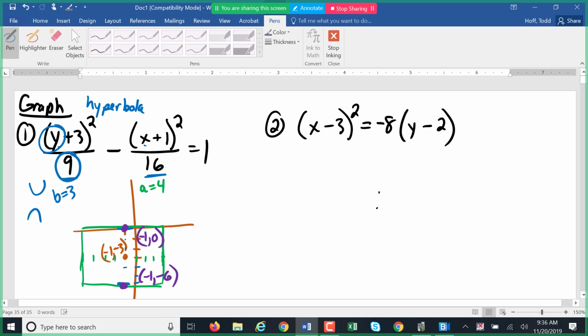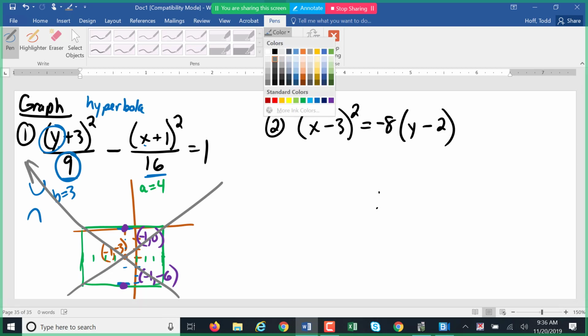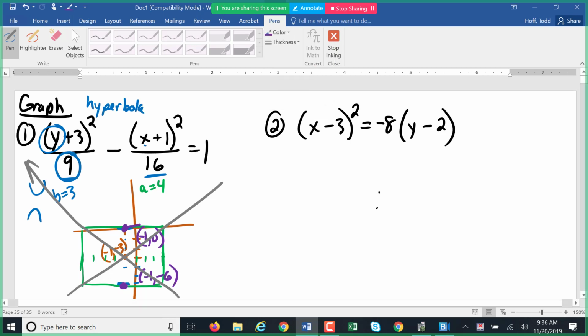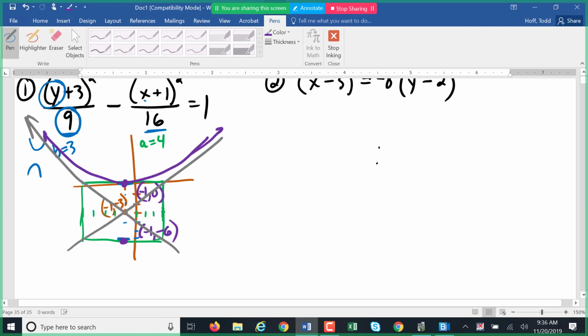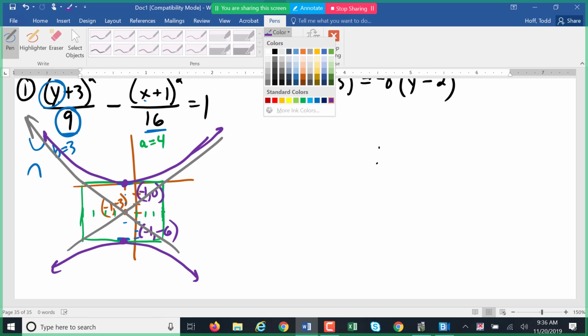We know that we have asymptotes. One goes there. One goes there. They go corner to corner through the box. So from each vertex, the hyperbola goes out and approaches the asymptotes. So on top like that, and on bottom like this. So we have graphed the hyperbola, and that's all I'd ask you to do. So if you did that much, I would be very happy. But let's look at a couple other things.